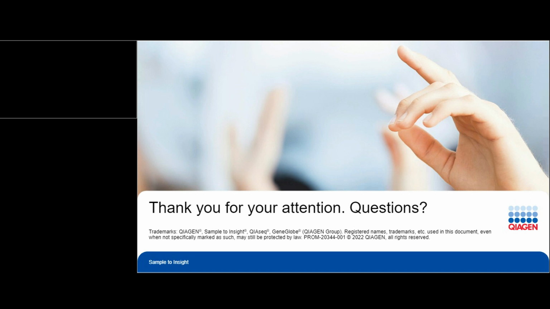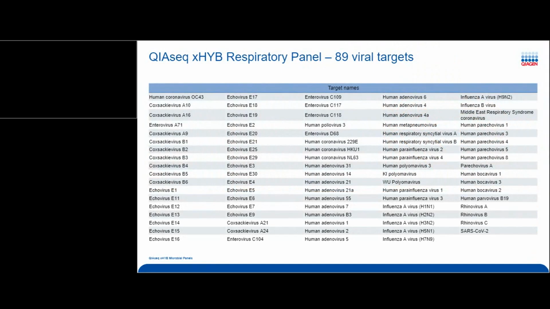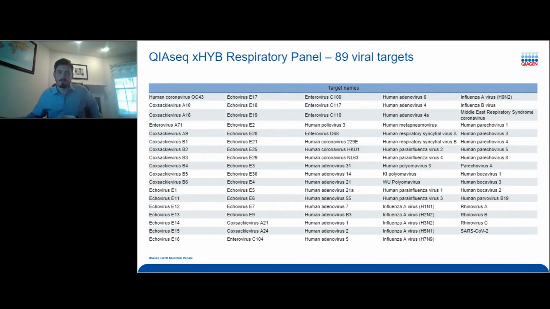While we're waiting, he says targets. Can you elaborate more on the targets for the enterovirus panel? Maybe Matt can expand more, but it is the whole genomes of each of these viruses. The list that's online, which can also be sent to you by your rep, goes into more detail about the actual species and targets beyond that. But it is the whole genomes of all of the different viruses that are up on the screen.